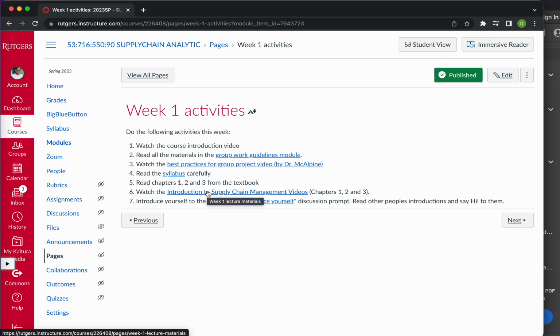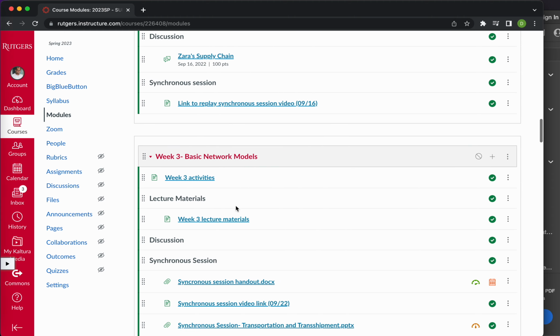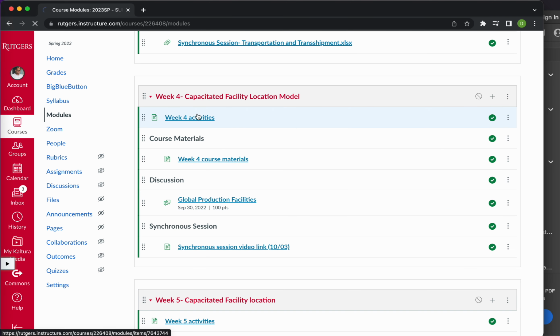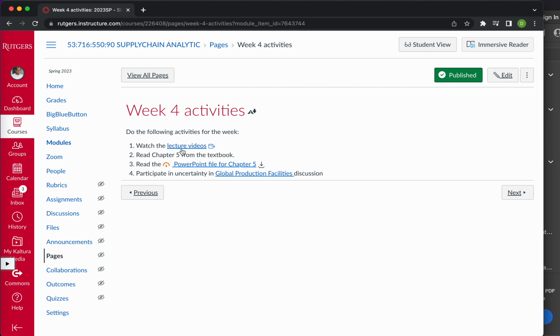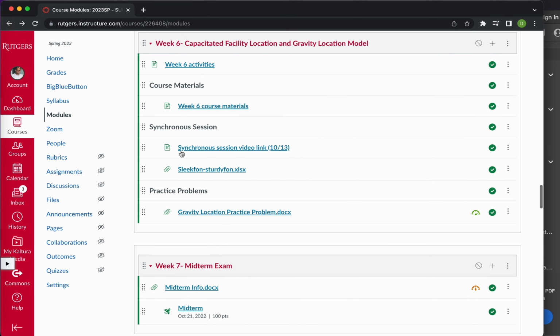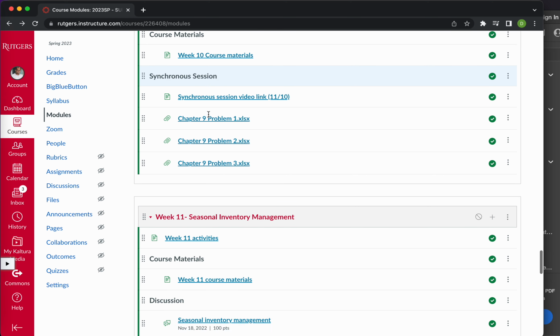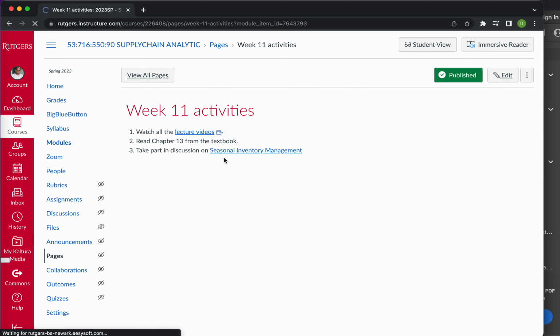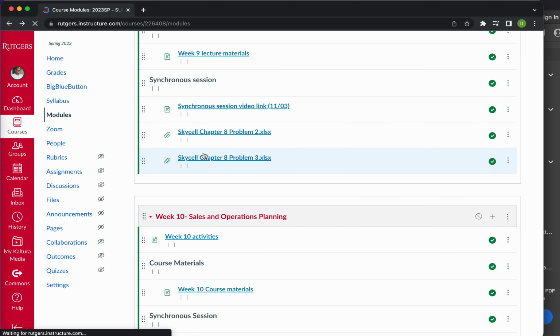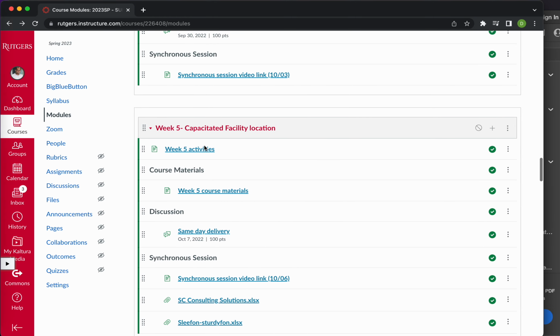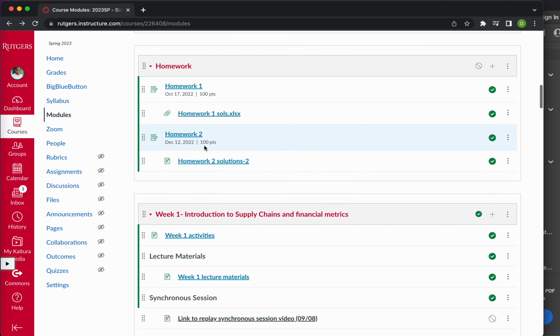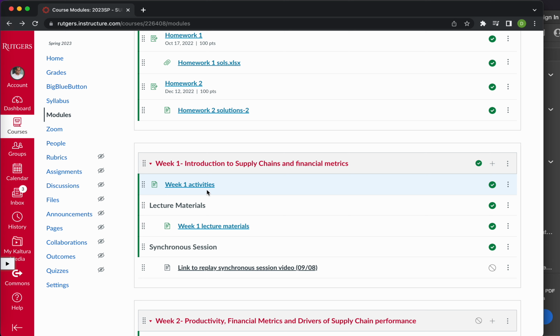So this is a detailed list of all the activities that you have to do for the first week. Obviously, the first week is going to be a little bit involved because you have to get used to what's going on. But as you go through the weeks, you will find that for every week I'll have a list of activities that I want you to do. You'll notice that it's not a lot in this particular week. When you're doing, say, seasonal inventory management, there are only 3 or 4 things that you have to do. So go through this list. It gives you a list of everything that you have to do in that particular week, right?